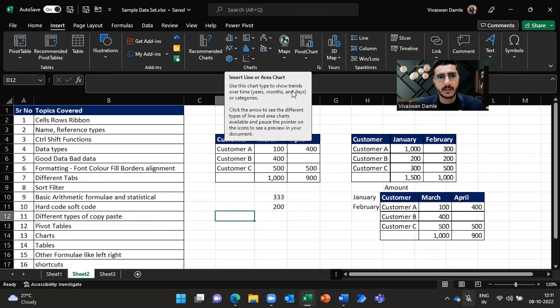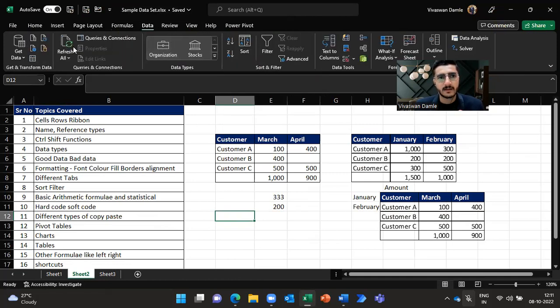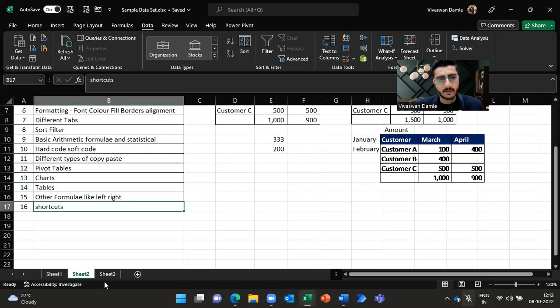So you will have to explore whatever function you are doing. Maybe try pressing Alt wherever it is, say Data and then Refresh. So Alt, A, and whatever key is shown over here. For the shortcuts, you just have to press Alt, and wherever the tab is, whatever option you are selecting, the letter will be shown over there, and you just have to follow that. So the shortcuts are also covered.